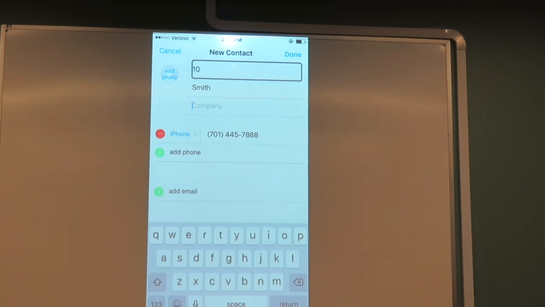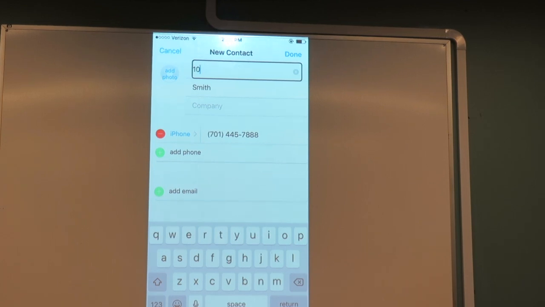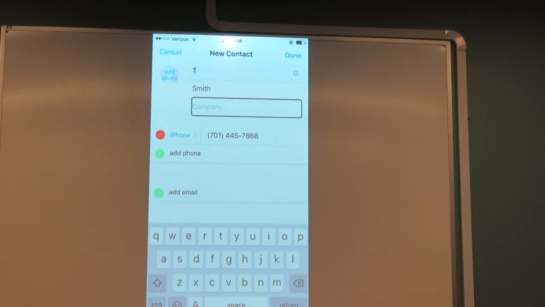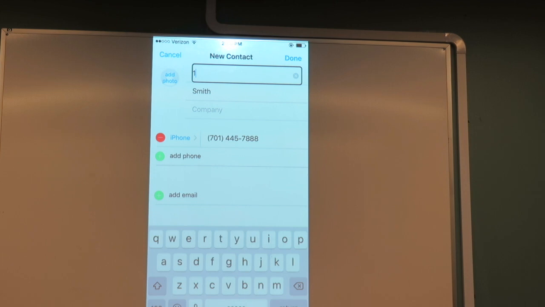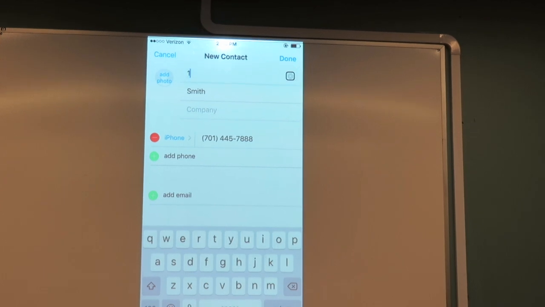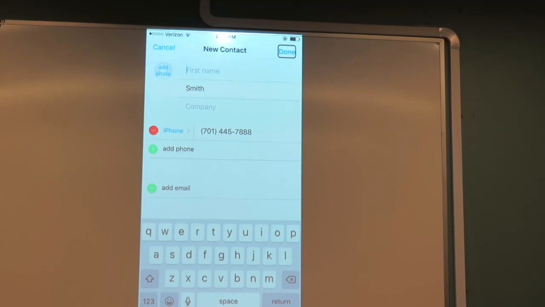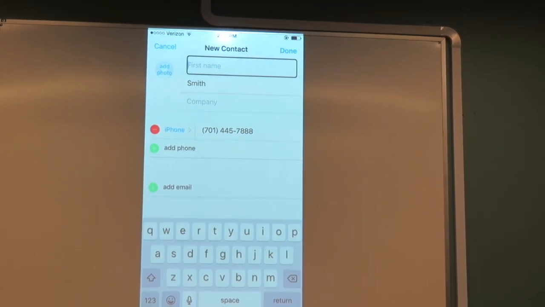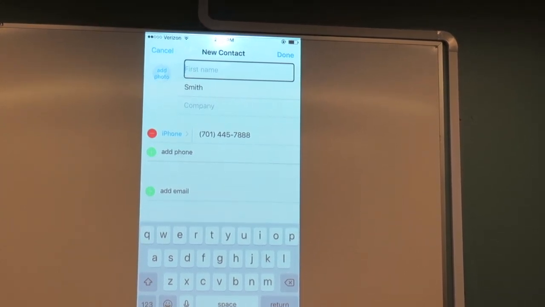Text field. Double tap to edit. Insertion point at end. Maybe I've got time to delete or fix this. Delete. Company. Text field. Last name, Smith. Text field. Clear text button. First name. Text field is editing. Character mode. Insertion point at end. Put a 1 there. All right, so we'll clear that. Clear text button. First name. Insertion point at start. Insertion point at end. I'll double tap with 2 fingers.